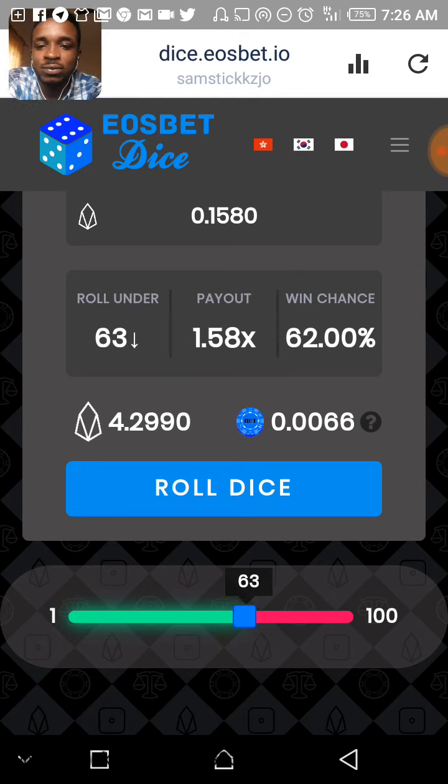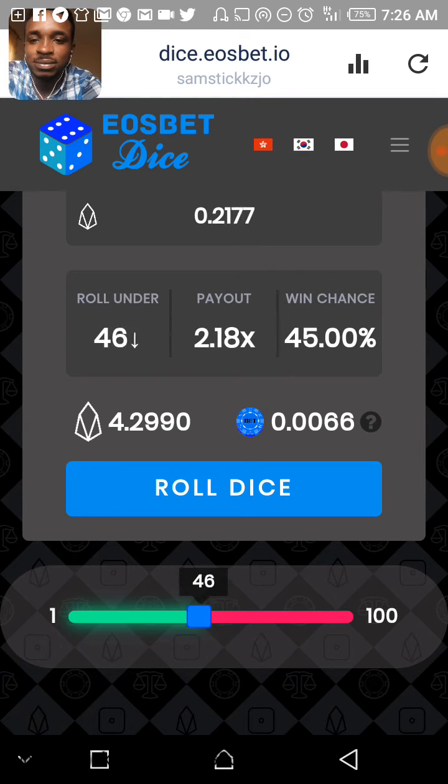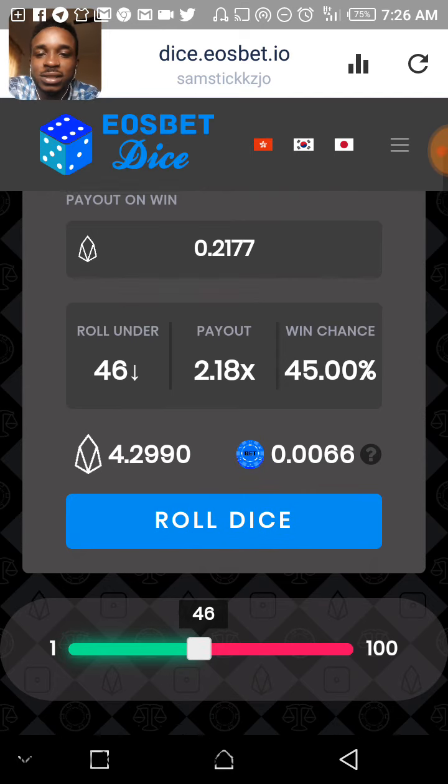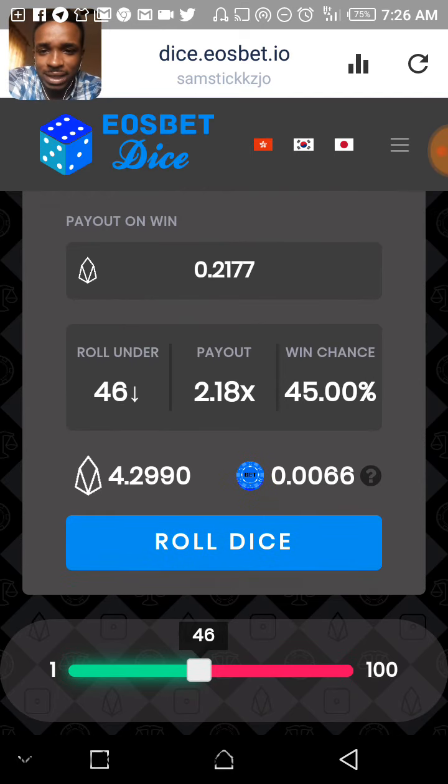Now if you put it here, the green part is 46 and the red part is the other part. Okay, let's put it that way. And the line is at 46. What this means is you're telling the system that once I roll this dice, the number that will come out will be less than 46. That is what it means.